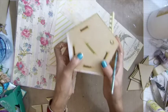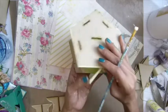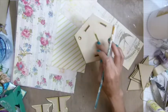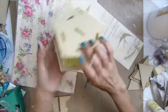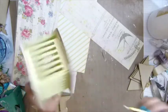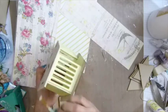Now, this one is two-sided, so you can either flip it, like the door opens this side or this side. Some of them might have two holes, some of them might have one, supposed to be one, but this one is awesome, it has both sides, so you can pick which side you want your door to swing.